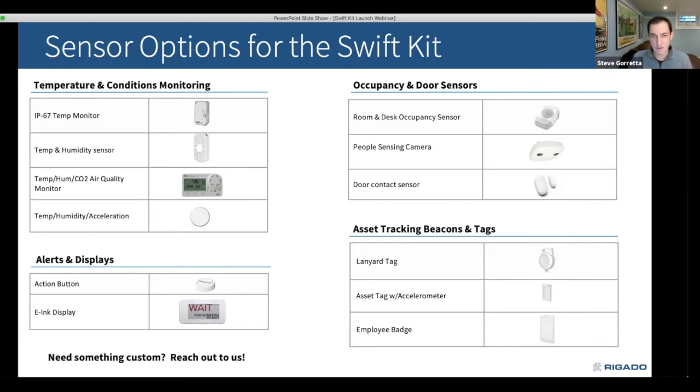We'll either find it if it's in the portfolio of partners that we work with, but we can also work with any standard BLE device and even Wi-Fi and Ethernet devices as well. So we get that question a lot. So how are these devices connected? Most of them are Bluetooth, but we also support other protocols as well. So reach out to us so we can talk about it.